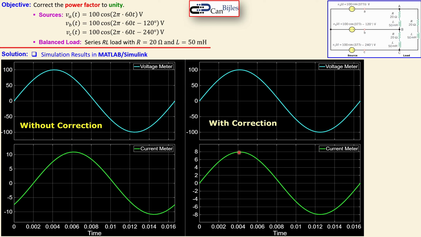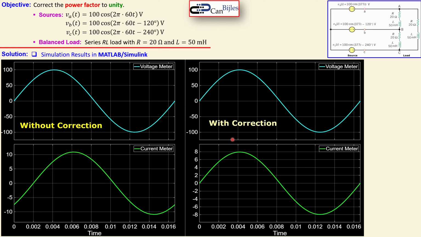In addition, you see that the current here, in this case without the correction, was approximately 10.9, it was 11 in our simulation results. And you see here it's almost 8, or 7.9, as we have seen in our simulations in TINA-TI SPICE. So we see indeed that the current has decreased a lot from 11 amps approximately to 8 amps. This is the consequence of the power factor correction.